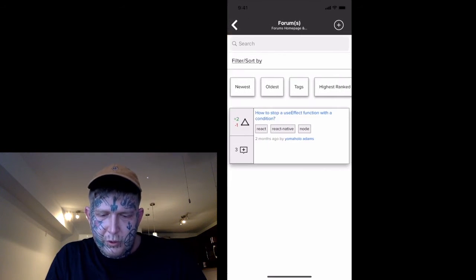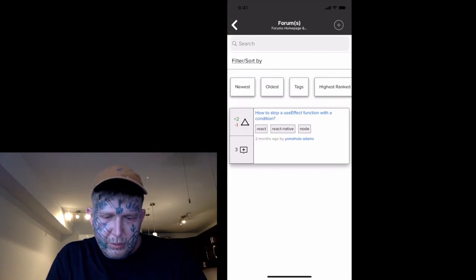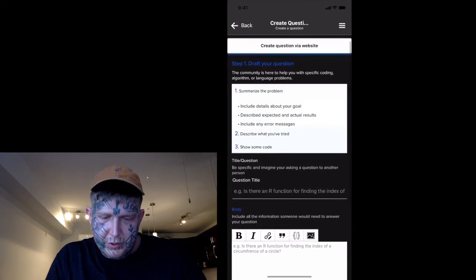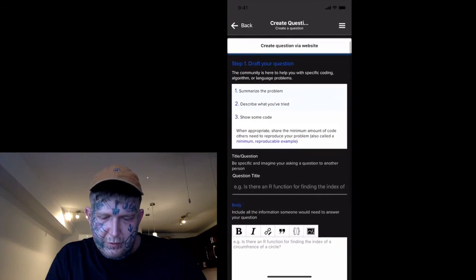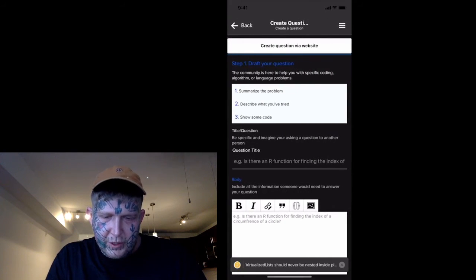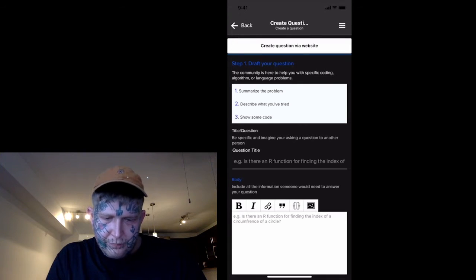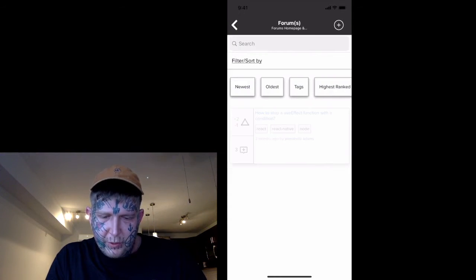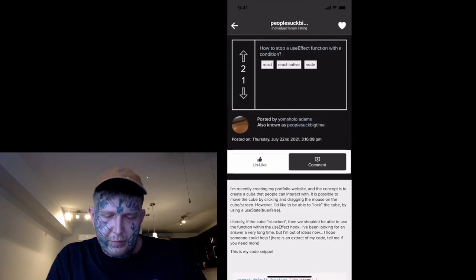Then you got forums. So you can actually post different forum questions, code related questions if you need help, kind of like Stack Overflow. And so then there's also a menu. Most pages have this menu. Well, that one I didn't wire up. Let me see. Anyway, I'll show you the menu on a different page.